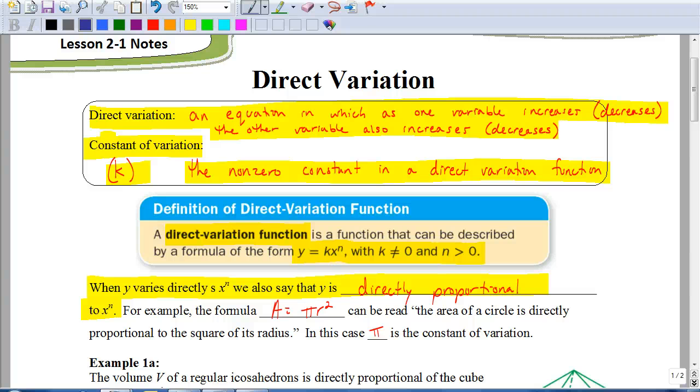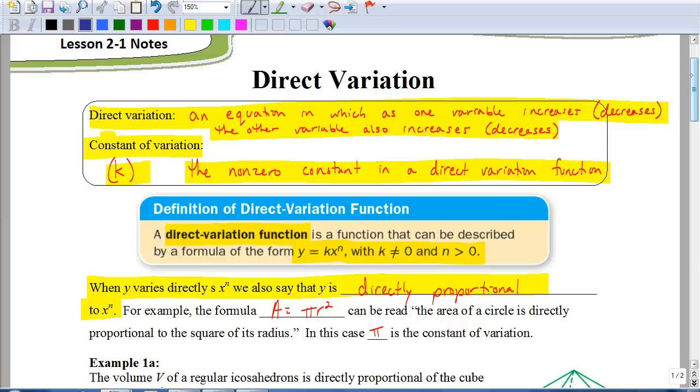Okay, so in this lesson we're going to be learning about direct variation. In our next video we'll be talking about inverse variation. So these two kind of go together. They're just opposites of each other. So it's really important to make sure that you get these definitions down, especially for direct variation. Make sure everything that's highlighted in yellow, if you're not following along on my notes, that you get that stuff written down, because that's going to be really important. So let's talk about direct variation today.